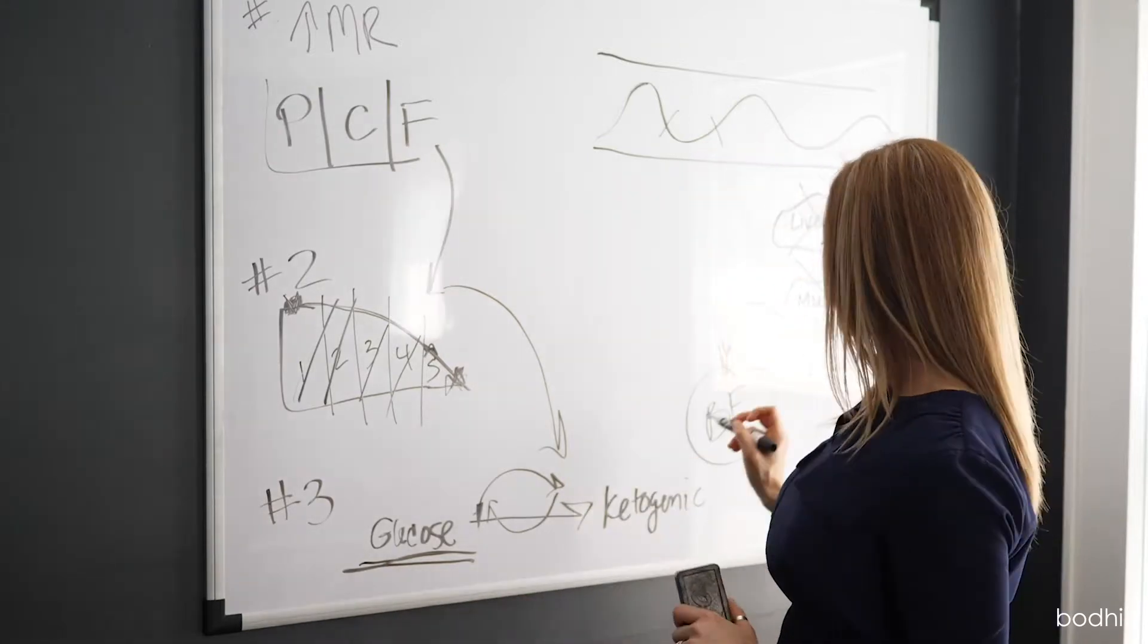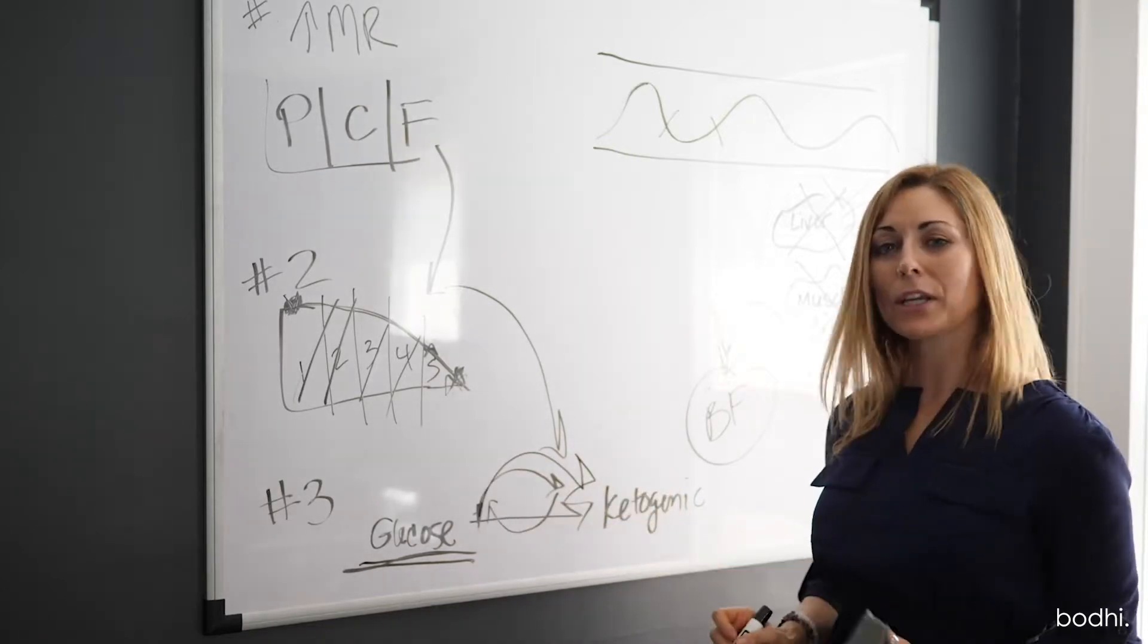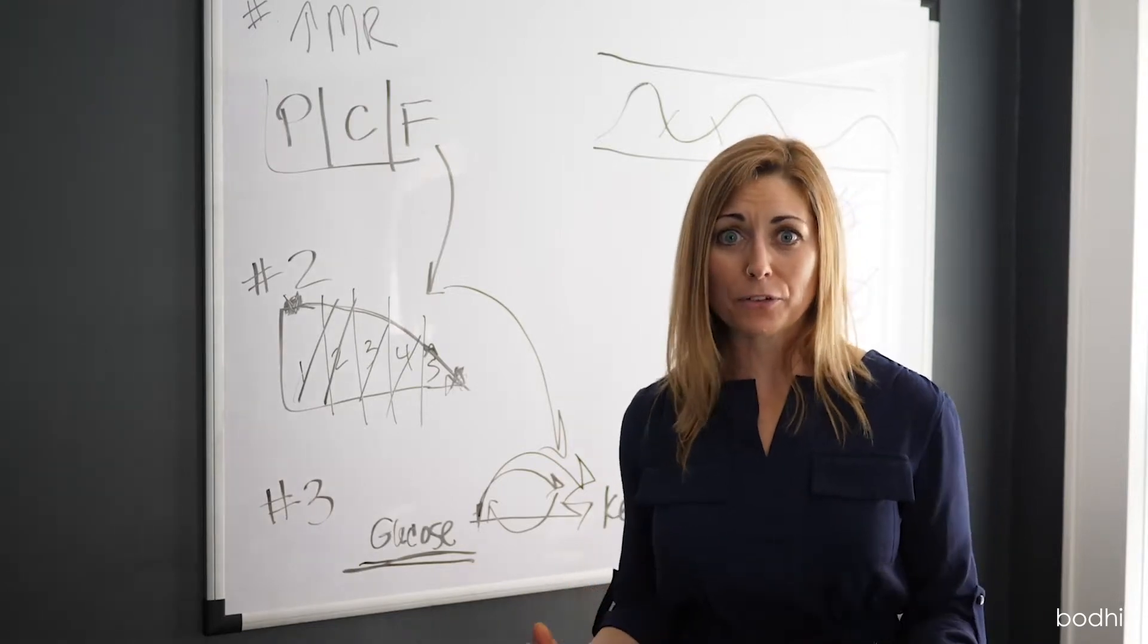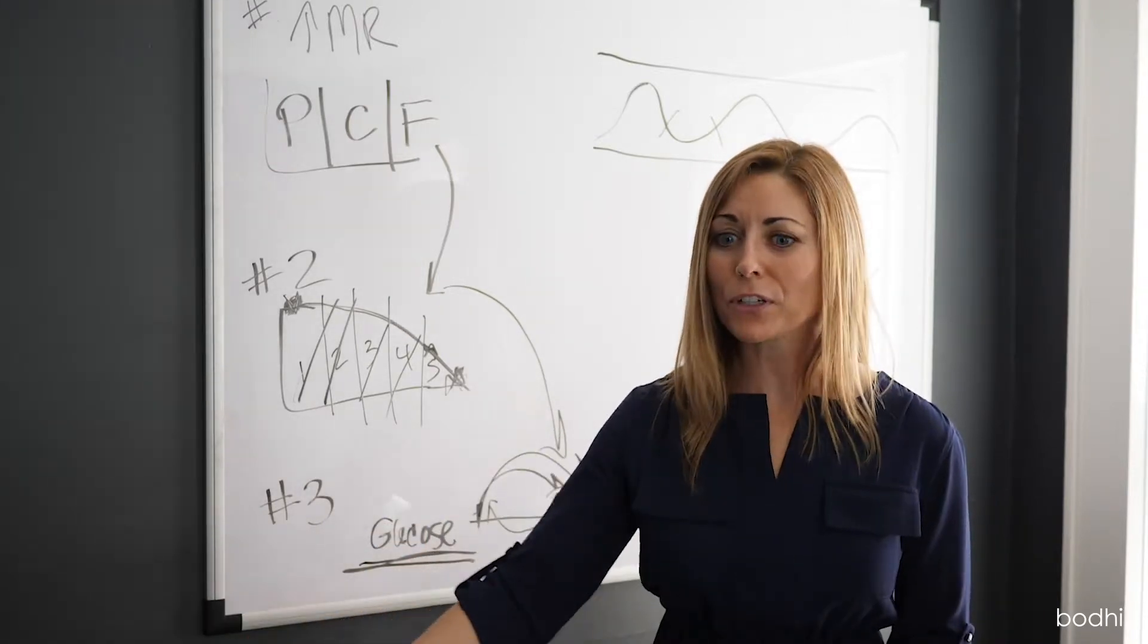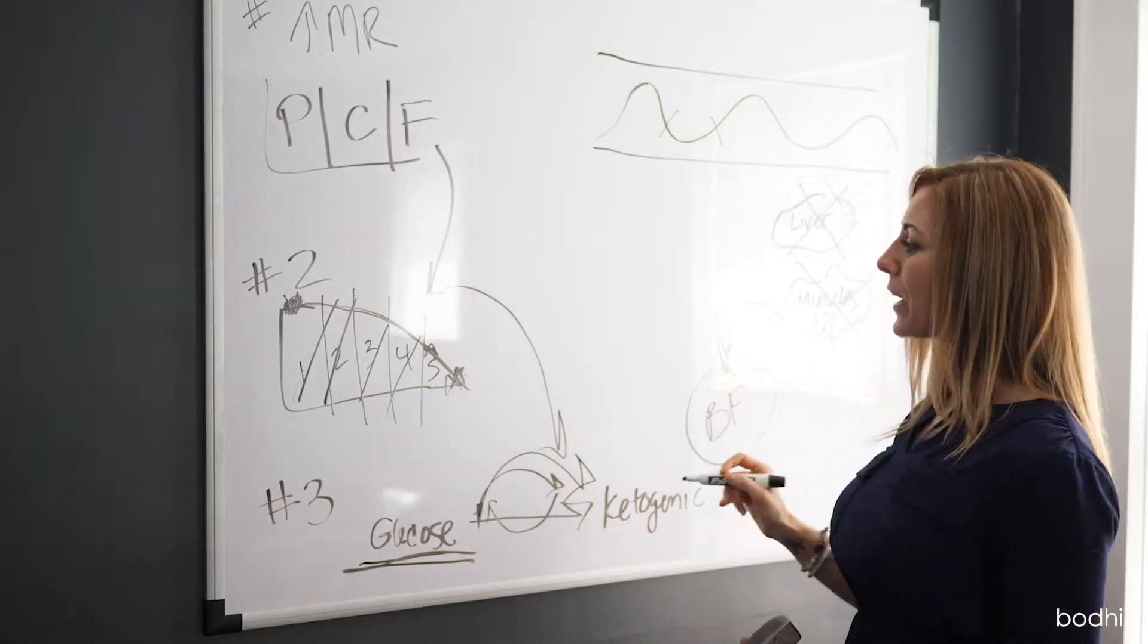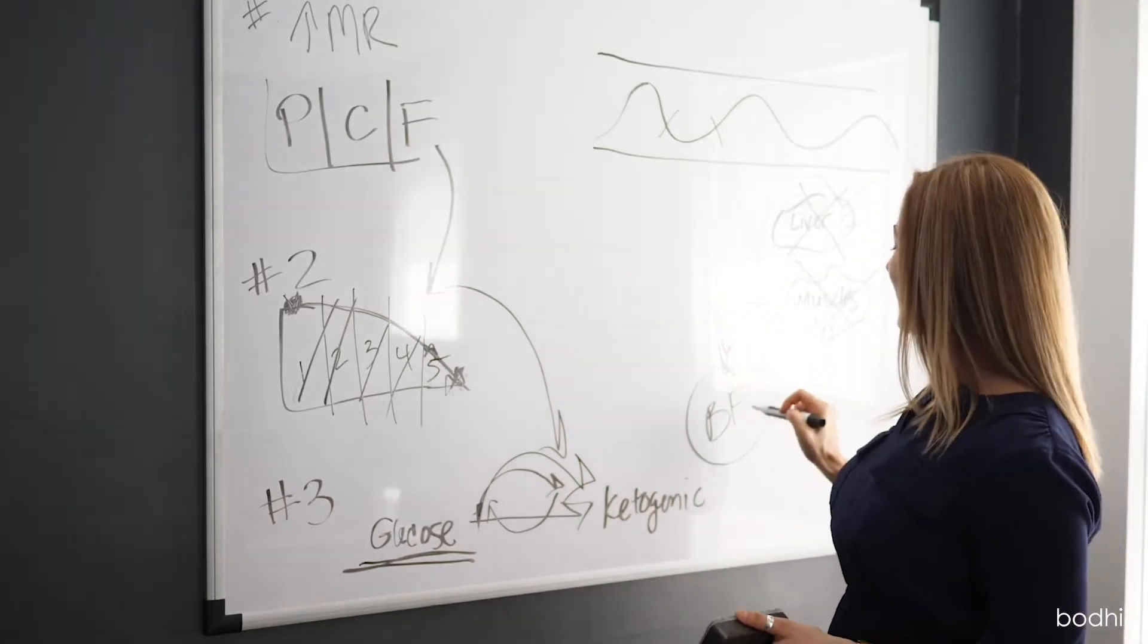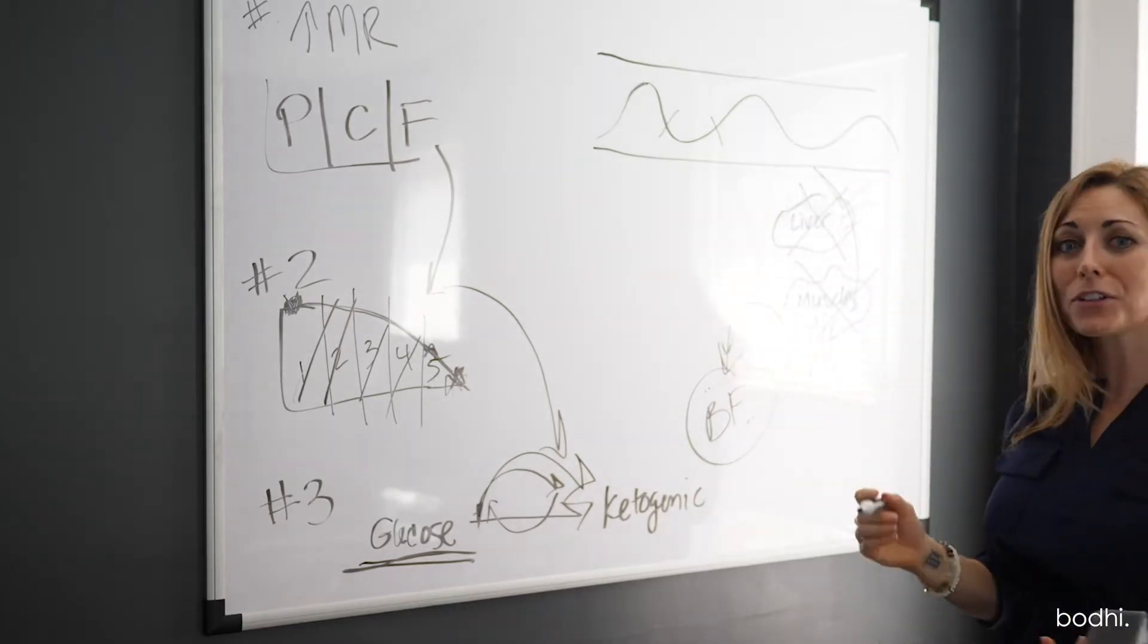Here's where it gets interesting. Once we tap into the body fat here, that is when we become more ketogenic, more fat burning. We're actually pulling fat out of our body and using that to carry us through the day, using it for brain functioning, for movement, for the heart circulation, everything energy that you need. You're pulling it from your fat. So that's about day five and on. But you can't get to this point of the fat until you go through all of these other steps.